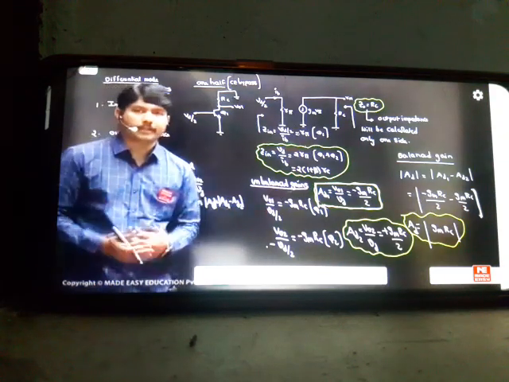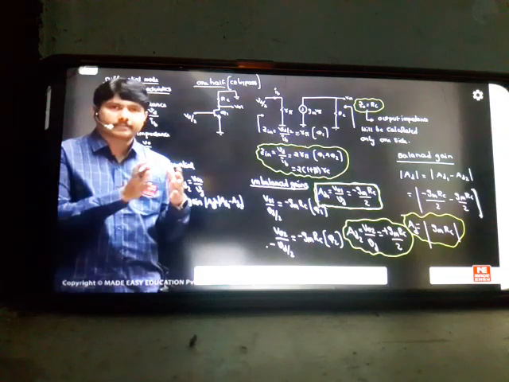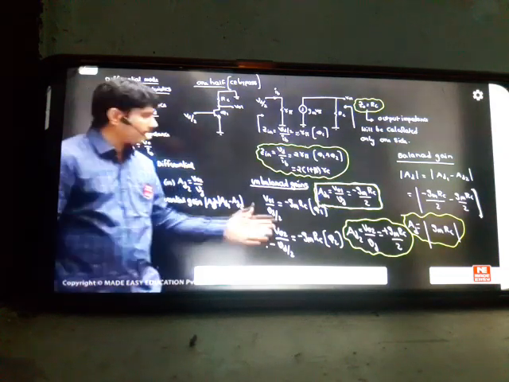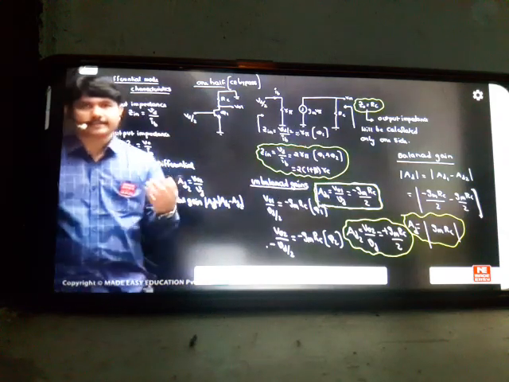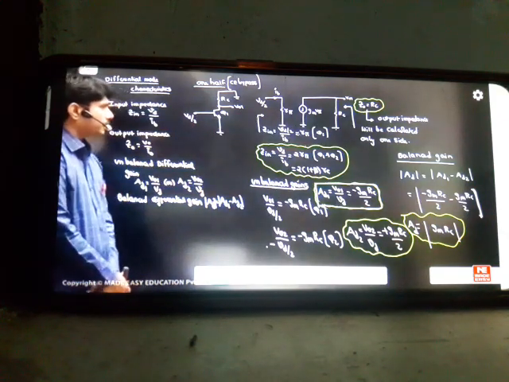But when you talk about unbalanced, you take half of the gain. That means if the balanced gain in a differential amplifier is 1000, suppose, and you take unbalanced, meaning only one side, you will get a gain of only 500. That means you will lose gain whenever you take unbalanced applications. Unbalanced will always give half the gain of balanced. If you want more gain, balanced is better than unbalanced. This is the meaning you can understand.